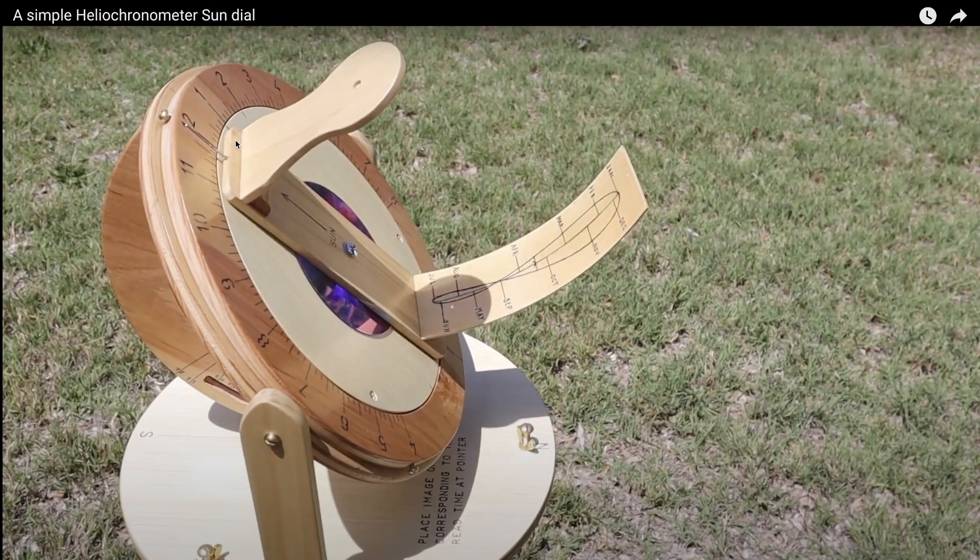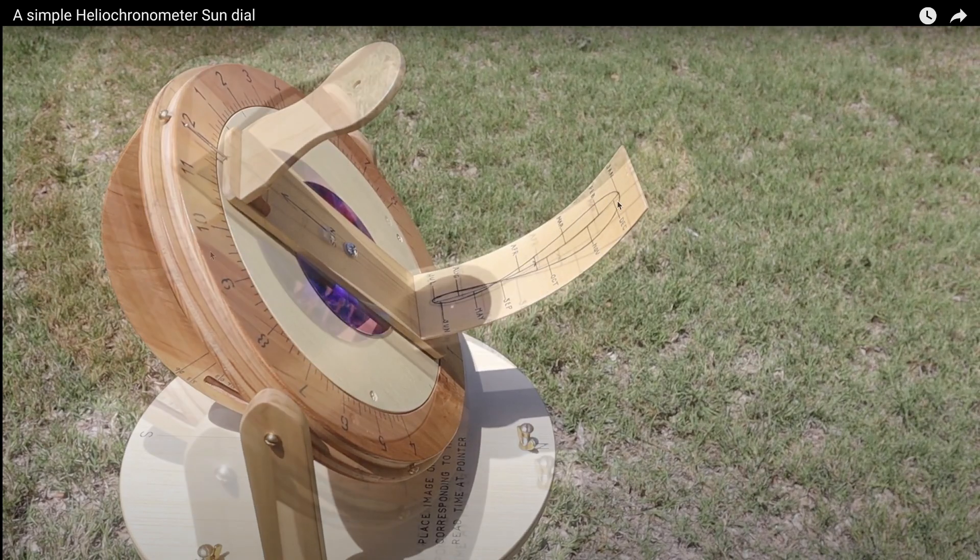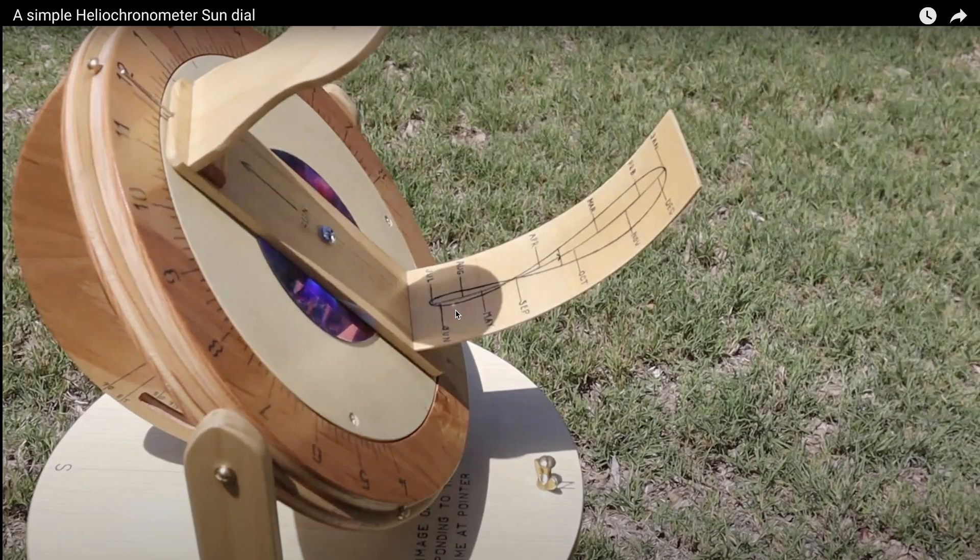The design is rather simple. There is a rotatable arm right here and a paddle that has a hole to allow some of the sunlight to pass through it and to form a dot on the far end of the movable target. Now the interesting thing about this target is notice that it is curved to correspond to the radius of this sight line. And notice as well that there is a solar analemma drawn on the target and that it is inverted. In the northern hemisphere, the small loop is generally on top and the large loop is on the bottom. You also have the months denoted along the side of the solar analemma. When you rotate this arm, you can set that dot of the sun up on the corresponding portion of the solar analemma.